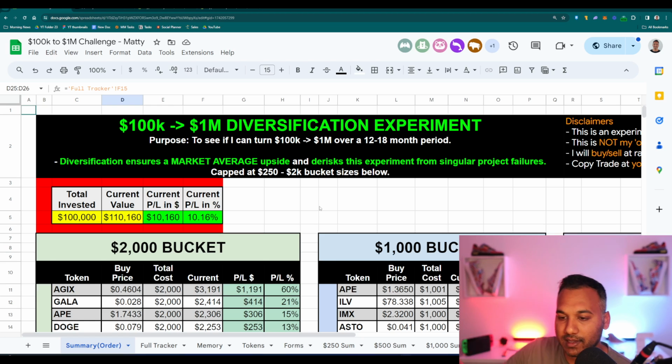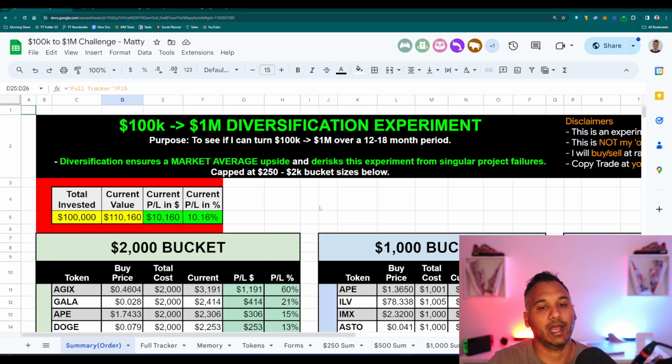If crypto as an overall sector sees massive upside, this is the least risky way to see a sizable gain. So if you're sitting on say 100K and you're like, Maddie, I'll be happy if that just 4x's, and I'm happy to pay off my whole house this cycle. I'm not here to make $10 million. I'm here to just change my life and upgrade my life circumstances. In that instance, this is really good.